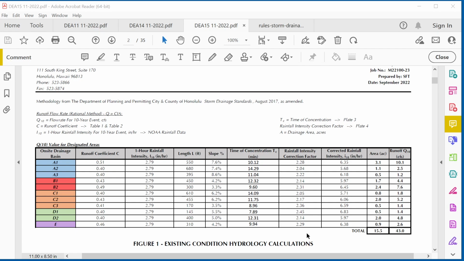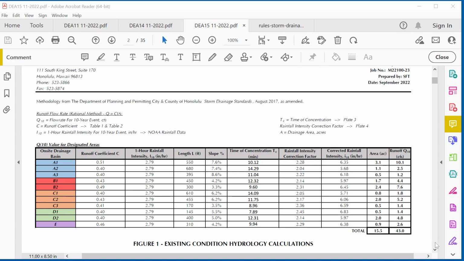it's making the rain fall, like more rain is going to fall earlier. And I think the theory as far as the formula is they want to maximize Q. They want to know what the theoretical maximum flow rate is. So they're going to try to boost the intensity in the formula and the math, so that they can make the 1 hour of rain fall faster. And what that will do is make the rates a little bit higher, to get a more conservative estimate for the rate. I think that's what that's for. So that's what creates these values, they've been boosted by this correction factor, and that's the I that's used as the multiplier for QCIA.